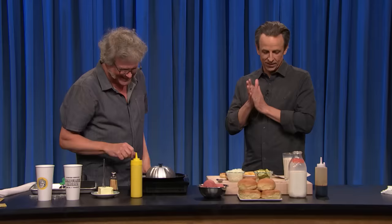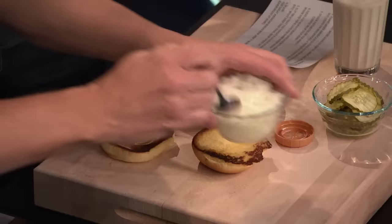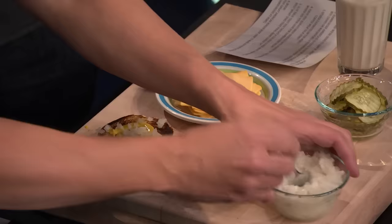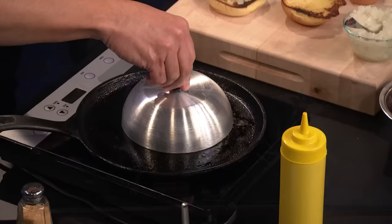So now is this an important part — to cover it up for the cheese to melt? Absolutely. Because I want the cheese to melt before the burger overcooks. That's very important. I'm going to dope the bun. Next thing — ready? Trilogy. Oh yeah, mustard. When you said no sauce, I was worried that meant no mustard. No, no, no. Mustard. This is just diced onion, not much of it. And two dill pickle chips on there. This is ready.